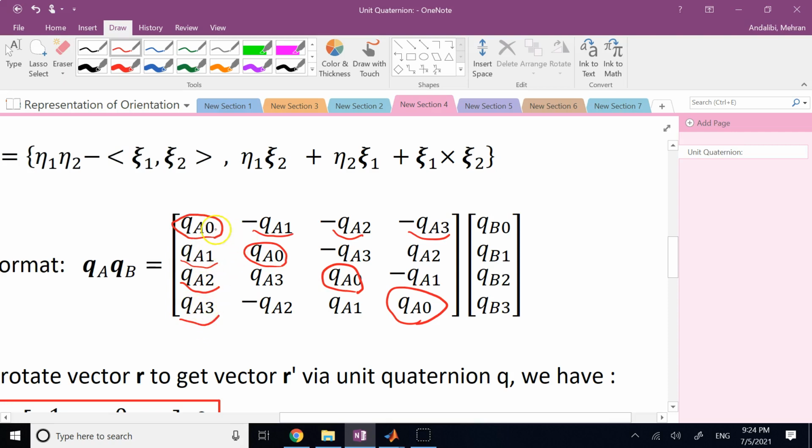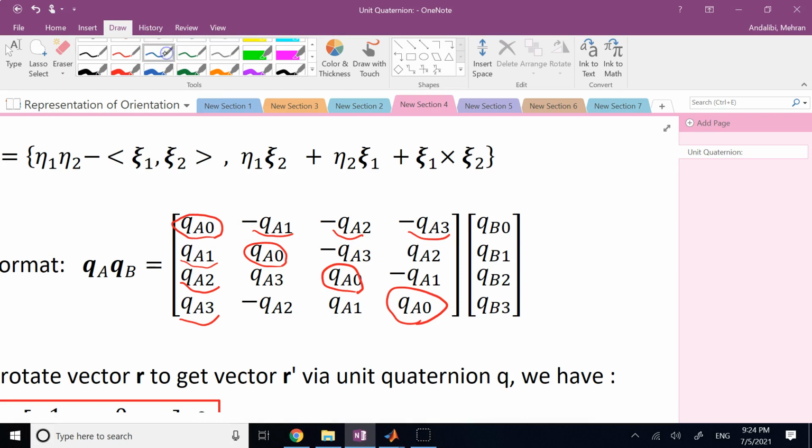So if you see, the first row and the first column are exactly as if you put QA horizontally or you put it vertically, with one difference. When you put it on the row, all of the imaginary parts are going to form what for you? A negative. So they are like conjugate. Okay, so this first row is like the conjugate of QA. The first column is like actual QA. Good? And all of the diagonals are simply what? QA naught. Now, what about the rest of the elements?